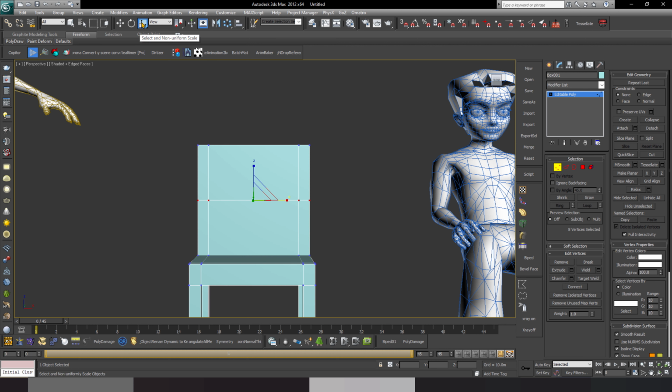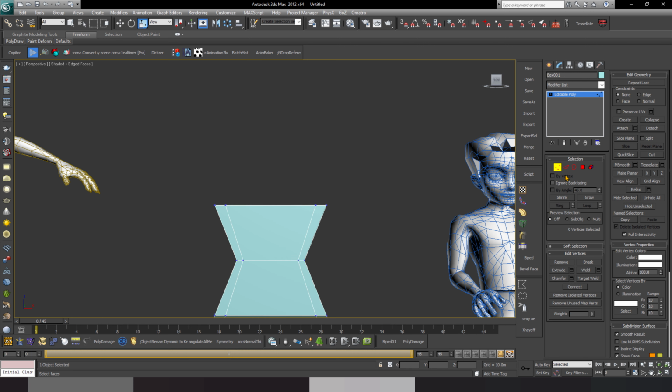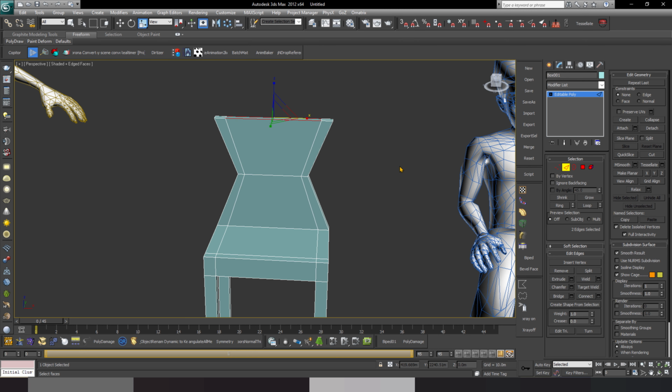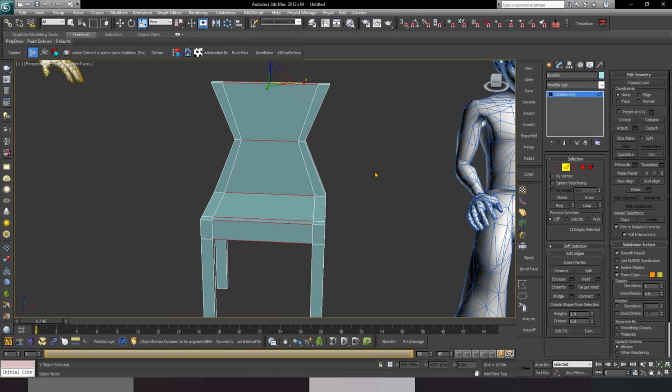select non-uniform scale and drag it in with the red axis. And I can also do another line in the middle of the chair. So I left click once. This is another technique to approach a line going across. Left click once here, or left click and drag. Once this line is selected, you can just go ahead and hit ring. That will highlight everything for you in parallel with that line you selected.